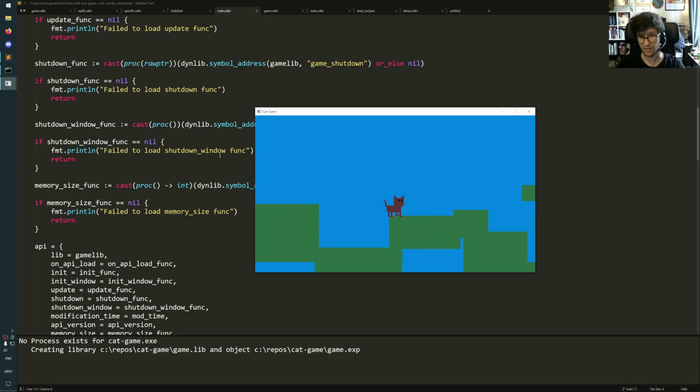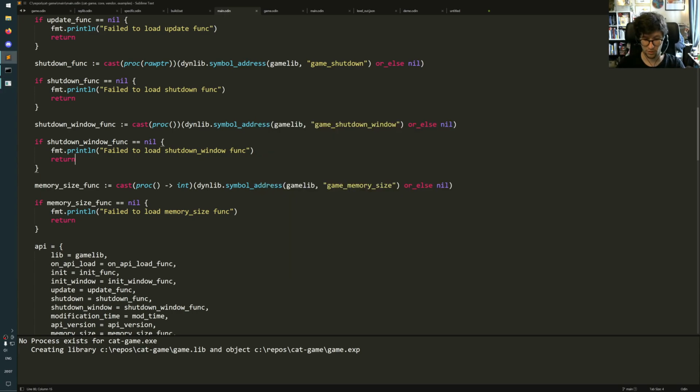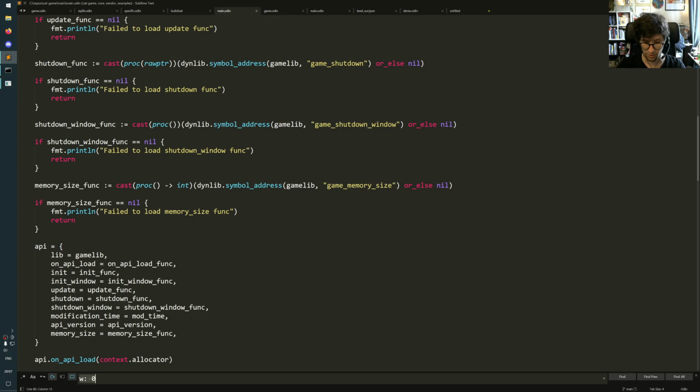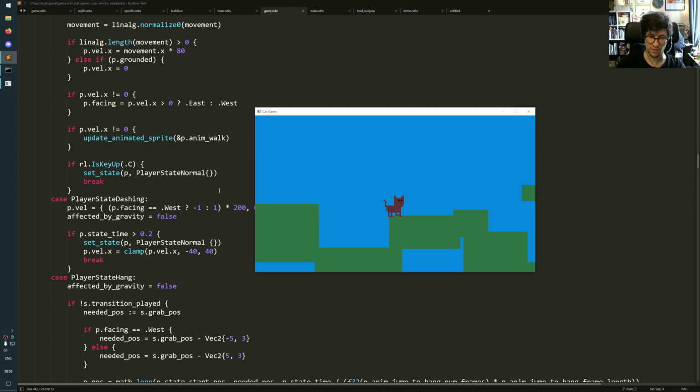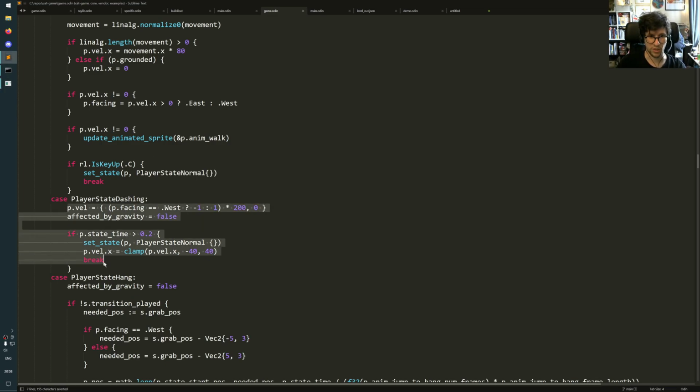And let's try extending how long that goes. So then I will find in my code, okay, here we go, for example. This is when you're in this state where you dash and fly, then this code is run each frame. It sets the velocity depending on the facing of the character. And then it says that this will not be affected by gravity. And then if it has been in this state for more than 0.2 seconds, then it sets the state to normal.